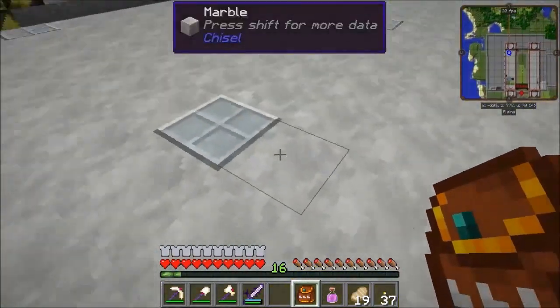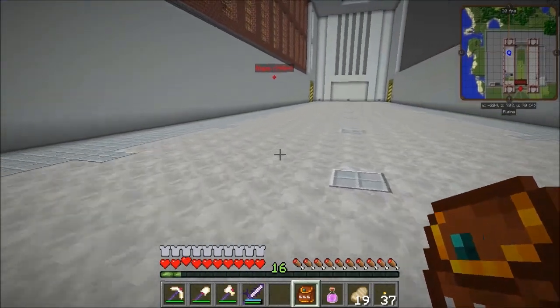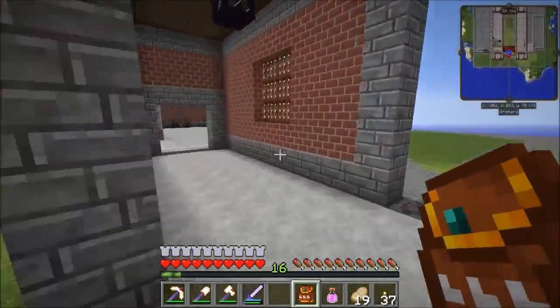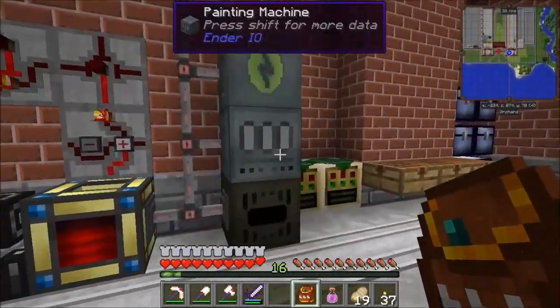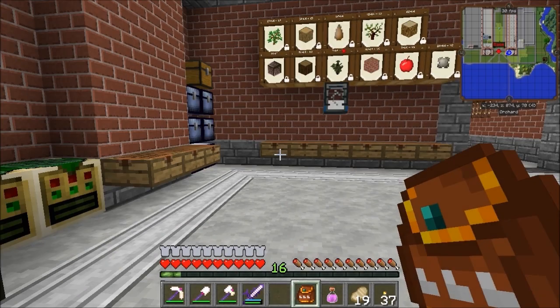I've gone by a lot of people's comments and I was a bit slow in realising what you meant. In the Ender.io painting machine previously, you could just put these conduit facades in, and you can do that. Now if you put glowstone in there, you can make glowstone any brick, and it gives out light, which is really cool.